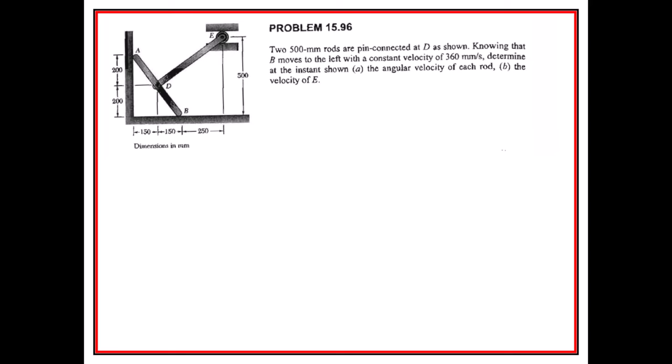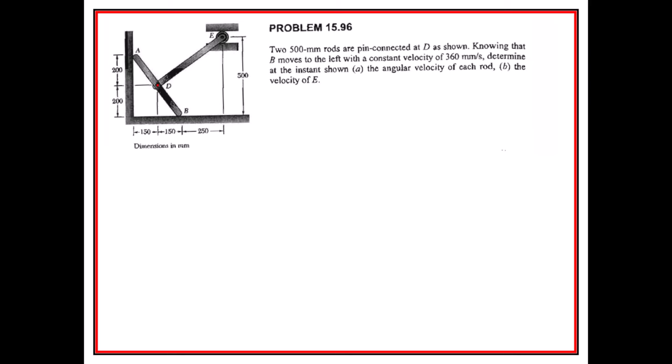Okay, so what I'm saying there is that it would be really easy to think that the velocity at D right here was going to be in the same line as the velocity of AB. But I've drawn it. We'll see in a second that it's not. So here's what we know. The two 500 millimeter rods are pinned. So these are both apparently 500 millimeters, although they don't both look like the same length to me. But we'll see they probably are.